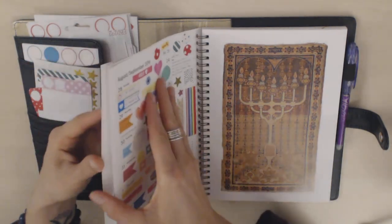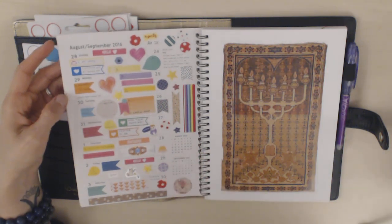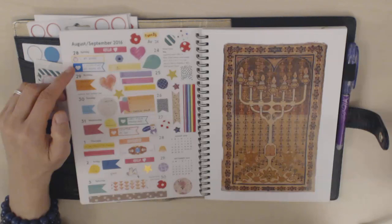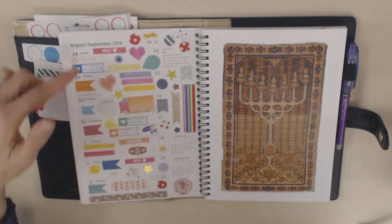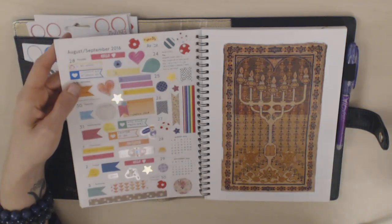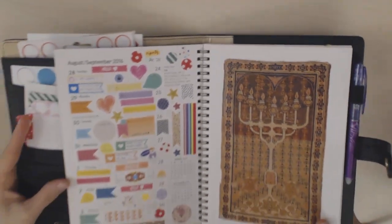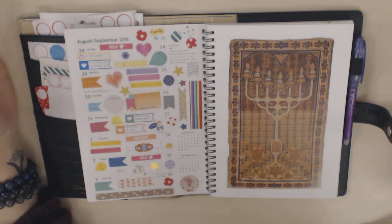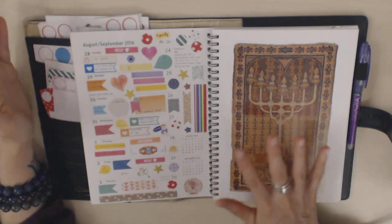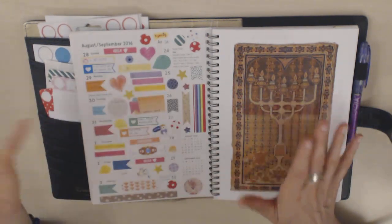This is when I started using it — the first week. When I first started, I had the idea that I would use it primarily to mark when I was at home, when James was at home, when one of us was out. And then I was going to try to do meal planning on this side — whereabouts and appointments here, meal planning here. As you can see, this was a fail from day one. My beautiful stickers remained blank. Meal planning has been quite a struggle for us, and at the moment we're not doing it at all. I thought it would be nice to have it here because this is what we'll be looking at anyway, but it just didn't work out.